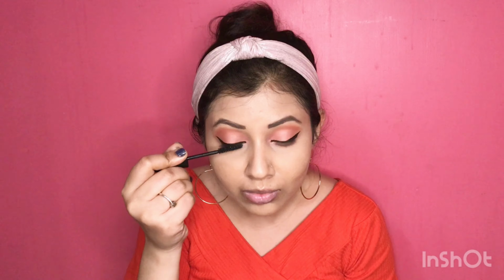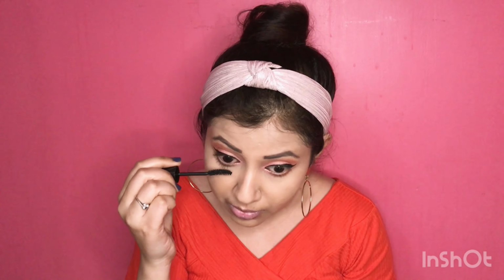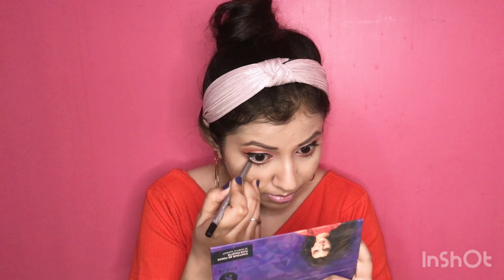It's a very good mascara. It will give volume to your lashes, and your eyes will look dramatic. Whenever you're doing a full eyeshadow look, always use mascara. Never ever skip your mascara, because it will give a very bright look to your eyeshadow.